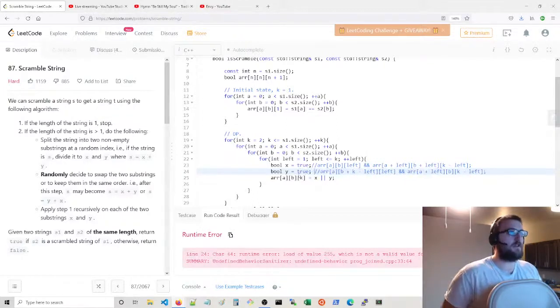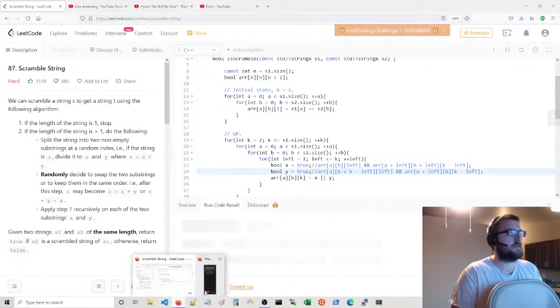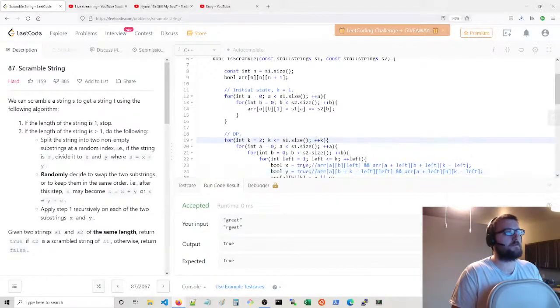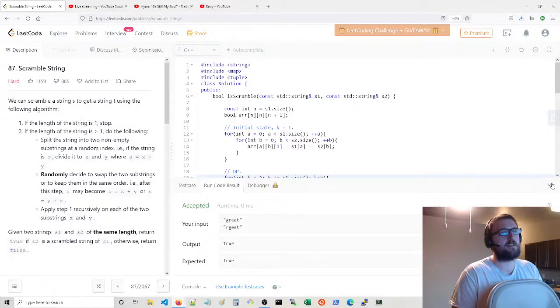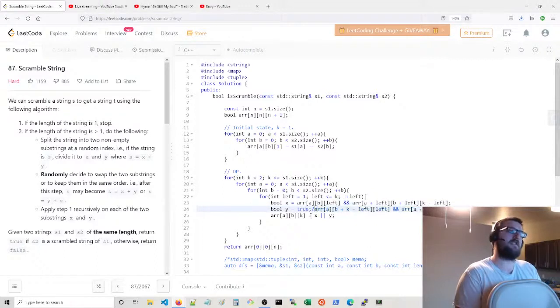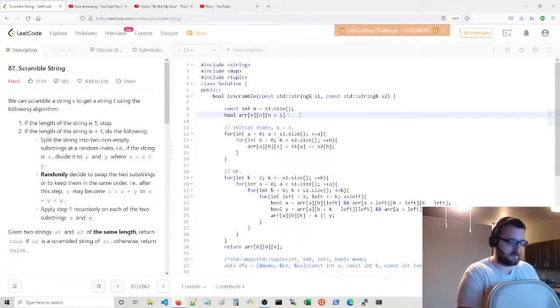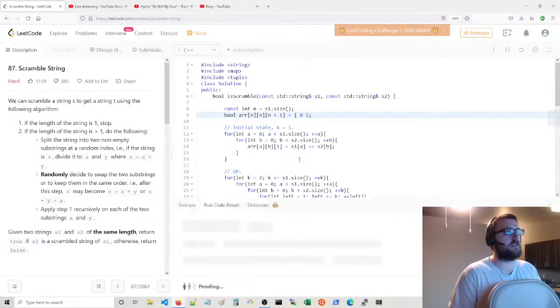255. Maybe the issue is that I need to initialize this data. That could be the problem. True. Okay. It could just be uninitialized data. I wasn't expecting that. I thought booleans were sort of 0 to begin with, but yeah, we could initialize this with, I think you could do something like this. I don't know if that works. We could try that. Or false it should be.